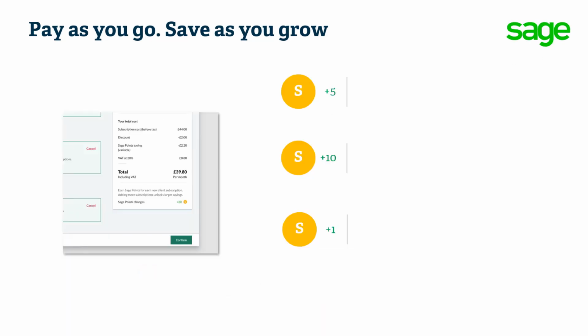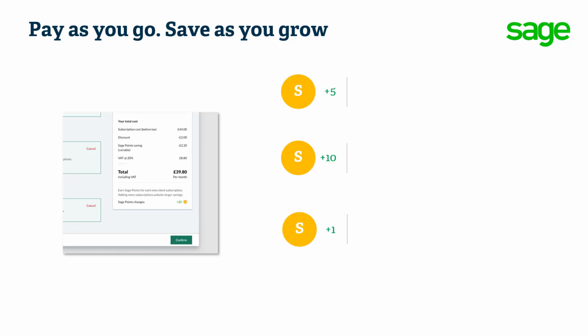Each time you purchase a subscription of Sage Accounting, Sage Payroll, or Sage Compliance for a client, you'll be able to earn Sage points for the practice. The more Sage points accumulated, the higher the level of discount is available. If a practice earns enough points to earn them a higher level of discount, they'll earn that discount for all clients moving forward, not just any new ones added.